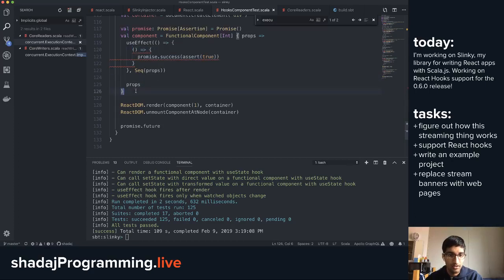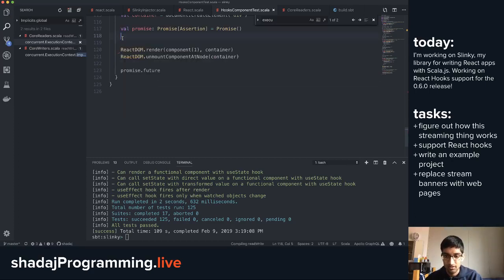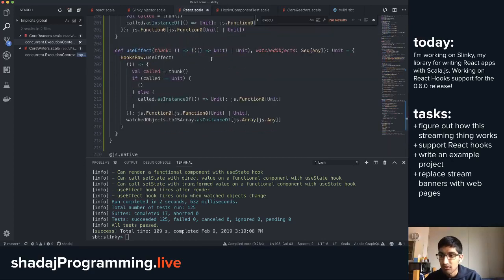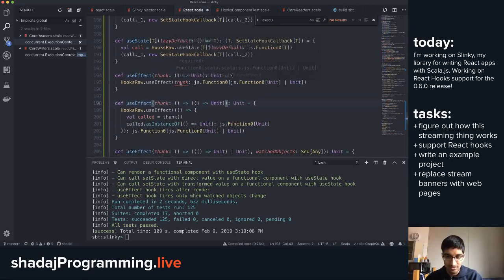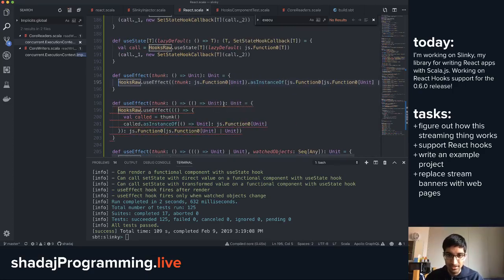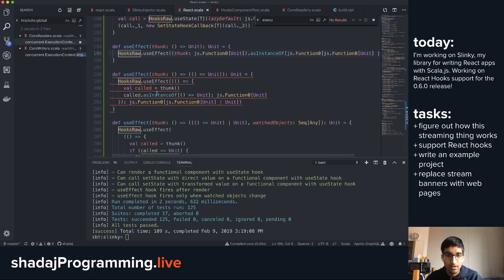No, okay, it's not recompiling for some reason. Let's try. Okay, for some reason it's just not compiling. Oh, core is not compiling. Oh, it doesn't like this. Let's just do this as unit. As an instance of that, because once we have a JS function, then we can cast it and we can be pretty safe. Okay, this really doesn't like it at all.